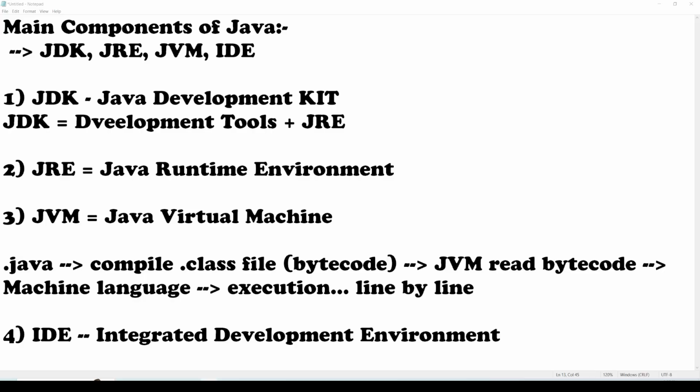As automation testers, we install JDK, we write code in an IDE, JDK compiles the code, JVM executes the code, and JRE provides runtime support. That's how our Selenium scripts run successfully. Today we learned the four core components of Java: JDK, the Java Development Kit; JRE, Java Runtime Environment; JVM, the Java Virtual Machine, which is an execution engine; and IDE, which is a coding tool. This is the foundation of Java for testers.